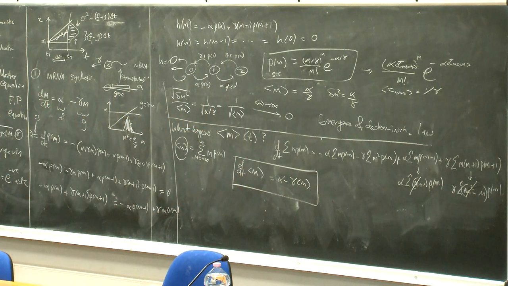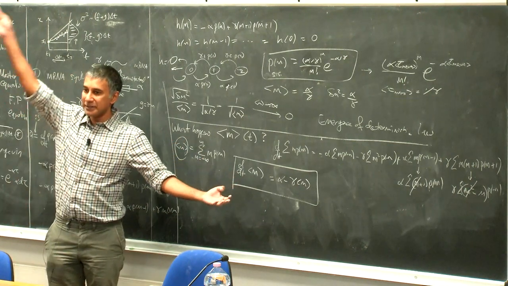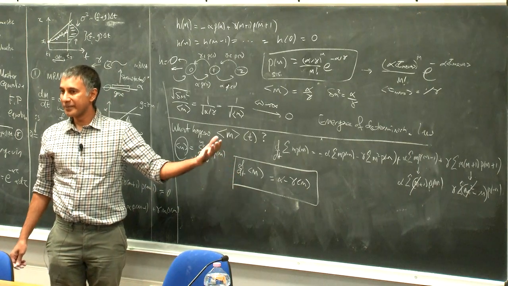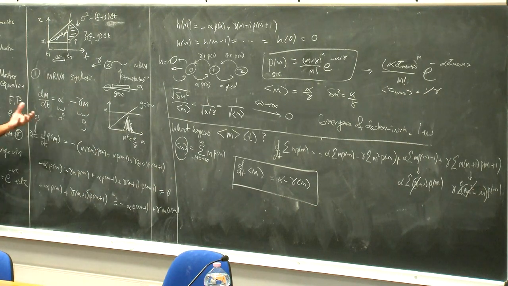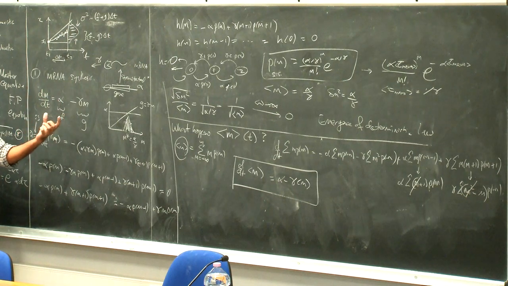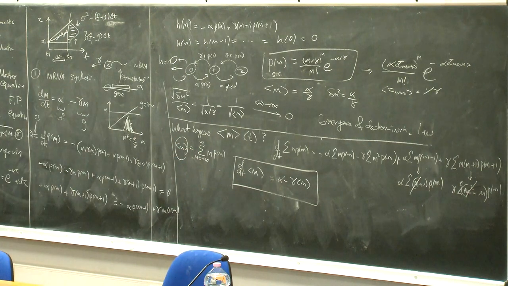We went through a lot of circus to get this very simple result. Here I wrote dm dt is alpha minus gamma m. And here I have dm dt is alpha minus gamma m. But I've taken you through a long arc. This is a guarantee that if you're interested only in the expectation value, it's going to fit your original equation. But this doesn't always work. It only works if these terms are linear in m. Okay? Alpha is linear in m trivially. Gamma m is linear in m. Yeah? So if all the terms of your equation are linear in the state, then the expectation value will obey the deterministic law. Okay?